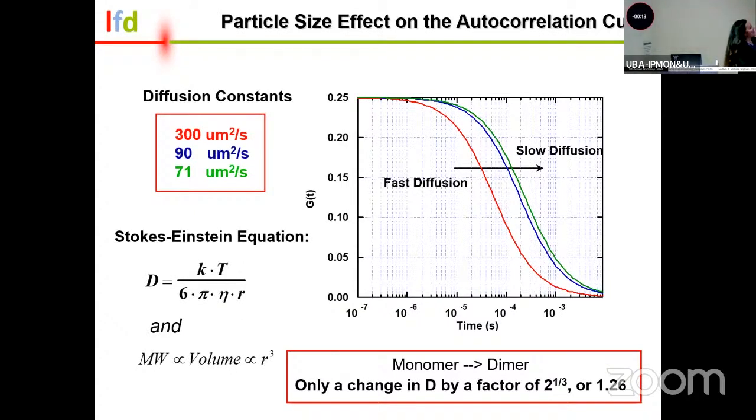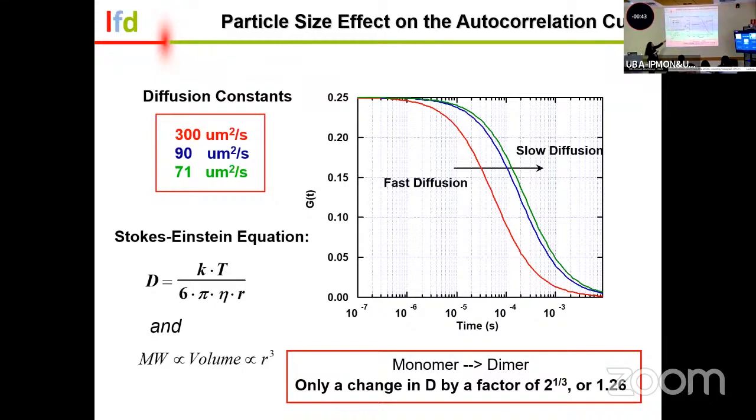All right, let's look at different diffusion values. I showed you rhodamine is around the hundreds, like 400, 300 micrometers squared per second. That's a very, very small molecule, so it is going to diffuse very fast. If you look here, the fast diffusion in the red, you can see the time here is shorter. If you measure GFP in solution, it's going to have a higher hydrodynamic radius.